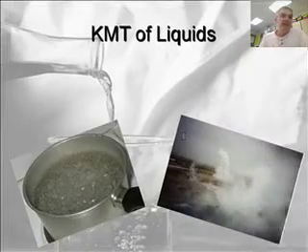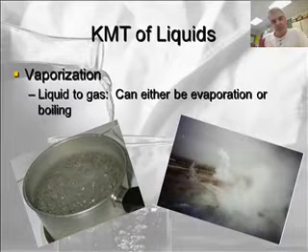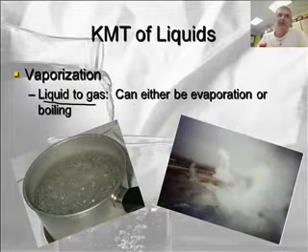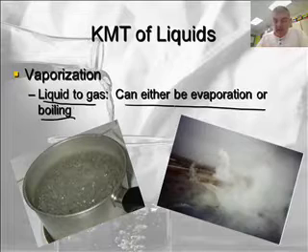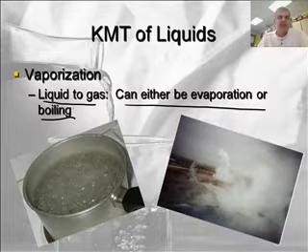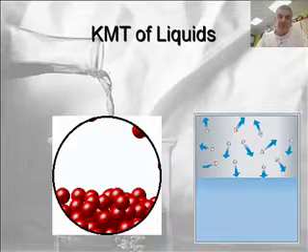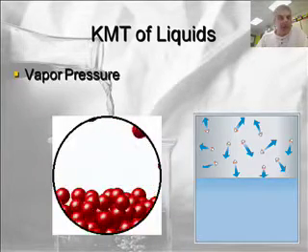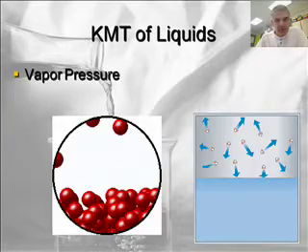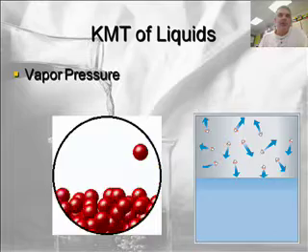All right. What about vaporization? Well, vaporization is liquid to a gas, but it can either be evaporation or boiling. I want you to understand there's a difference between vaporization and evaporation and actually boiling. So either boiling or evaporation are both considered vaporization. All right. Now, what about vapor pressure? A new term. Lots of different words to describe. What you should definitely do is draw some pictures as you do this, okay?